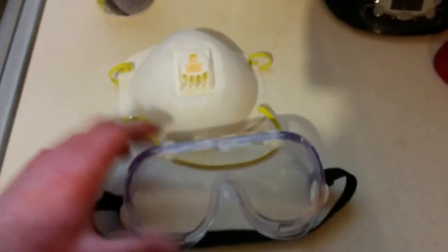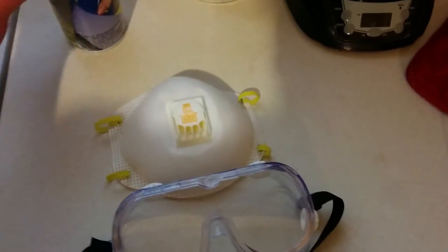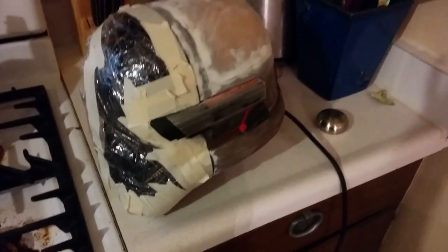Right, I've got safety goggles and a mask here for painting, and a can of black Plastidip. You see I've already masked this off and finished sanding it, and I also took a plastic grocery bag and covered my mannequin head so I don't get anything on it. Let's get to Plastidipping.